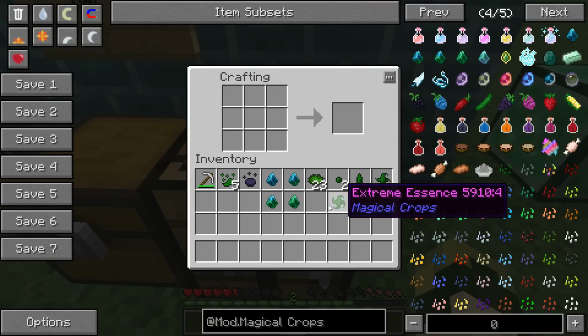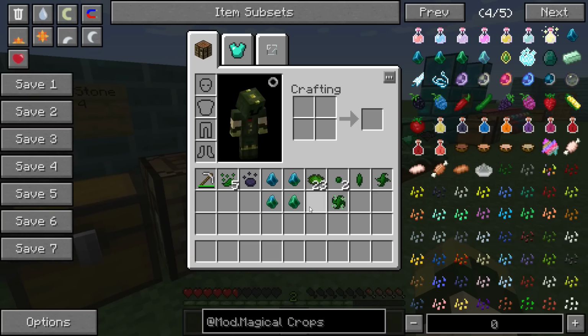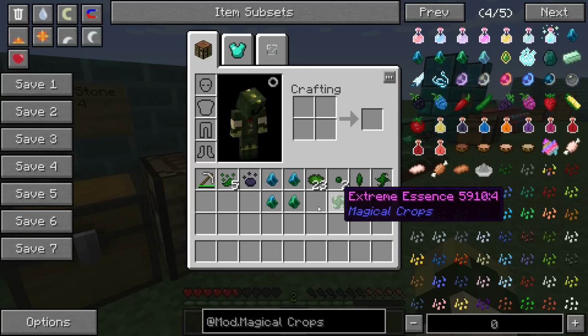So this is the Extreme Essence. This is the best form of Essence. As I mentioned, it is equivalent to 4 stacks of Essence Dust. That is 256 Essence Dust in 1 inventory space.